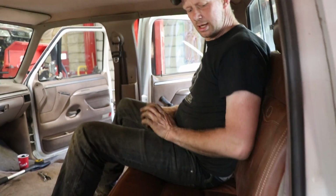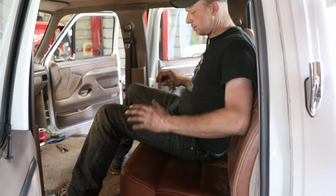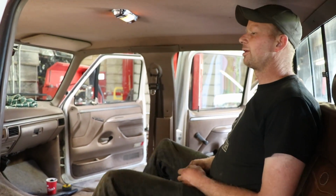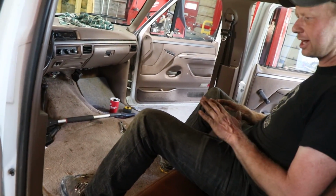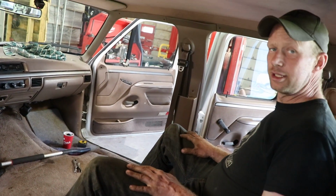So for now, we need to drop the seat down at least a good 2 inches. Super comfortable, like really high up, which is kind of nice, but a little bit too high. So if we modify the brackets to drop down 2 inches, then the back seats are kind of where they need to be. Let's grab the front seats.